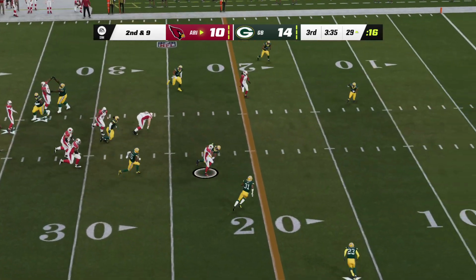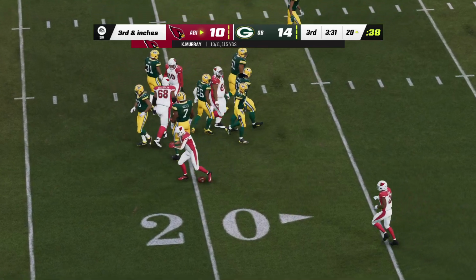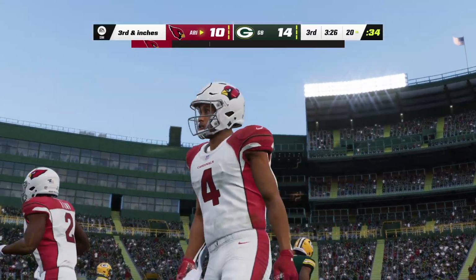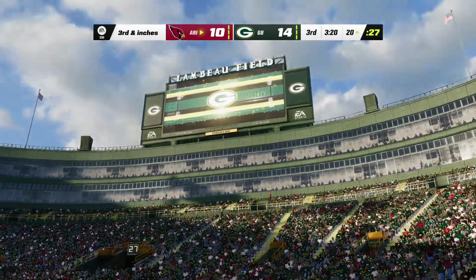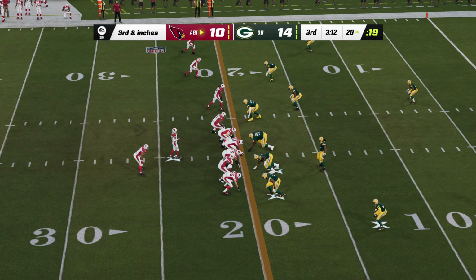On second and nine, Murray, he's got the connection to Moore. And he'll be marked down right at the 20-yard line. In so many ways, throwing the hitch route is actually one of the safer things an offense can do. Get the ball out to the receiver as fast as possible, hope he's got man-to-man coverage, and hope that his athleticism wins on the perimeter. Play number seven coming on this drive.